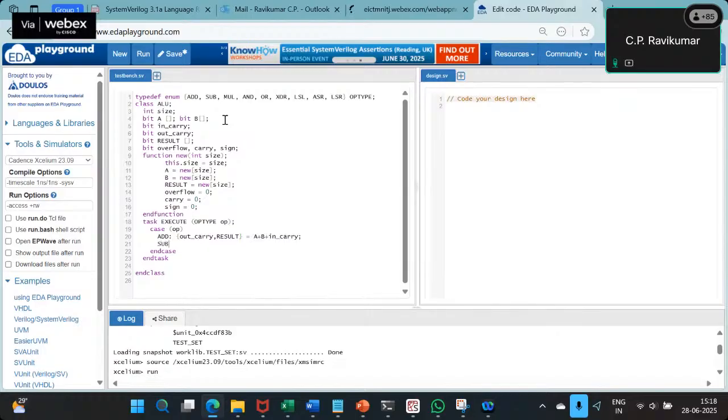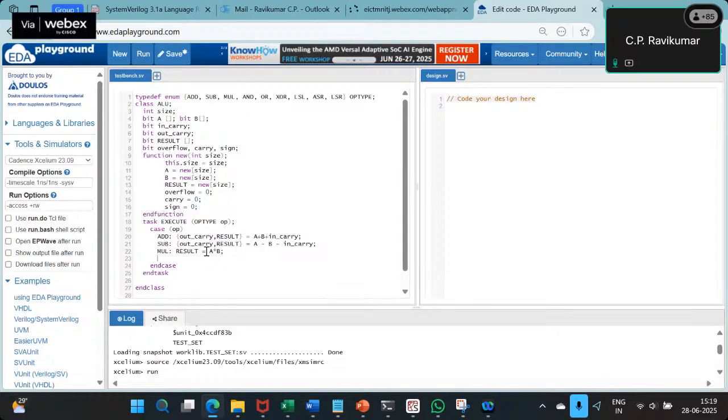Similarly, subtract: out carry and result is A minus B minus in carry. Mul: multiplication really cannot be done with the number of bits, but we'll sort of assume that result becomes equal to A times B. You need twice the number of bits in the result.